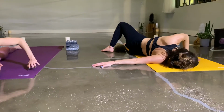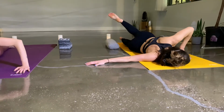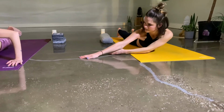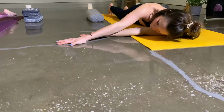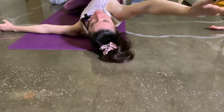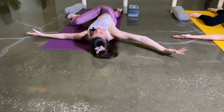And slowly unwind. Keep your right arm reaching out to the side, and then thread your left arm underneath. Lay down on your bicep and shoulder. As you come down onto your left shoulder, start to twist open so your right arm reaches up and back while you draw your right knee out to the side.